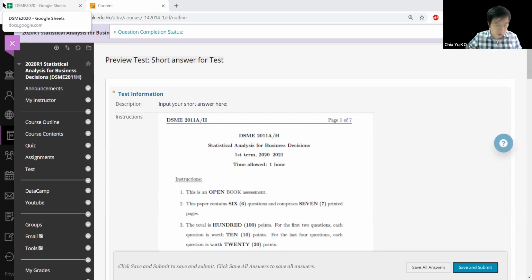Anything further you want to ask? If not, we quickly go into the quiz that we just did. I think this one is a little bit straightforward. On significant figures: if you have 0.0235, you keep the first two figures. You know significant figures? It's just the leading digit that's non-zero.